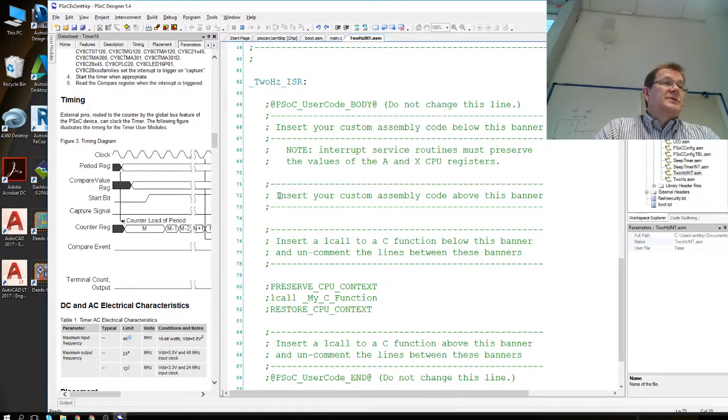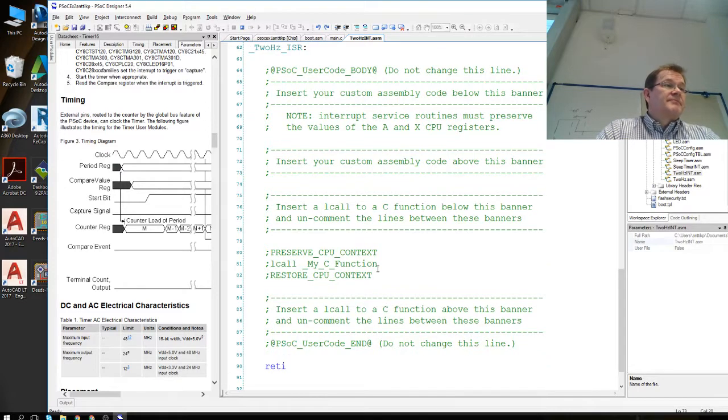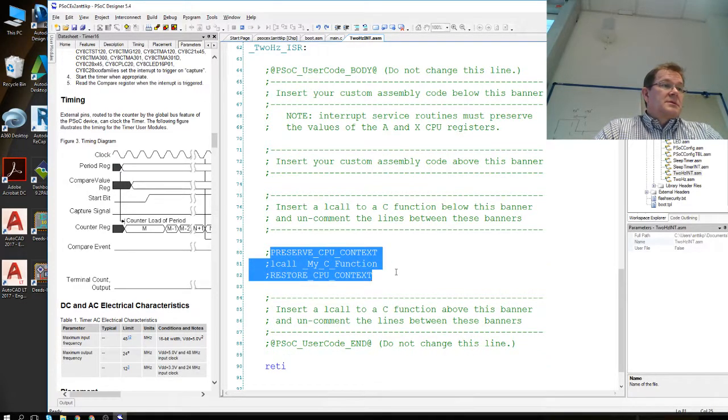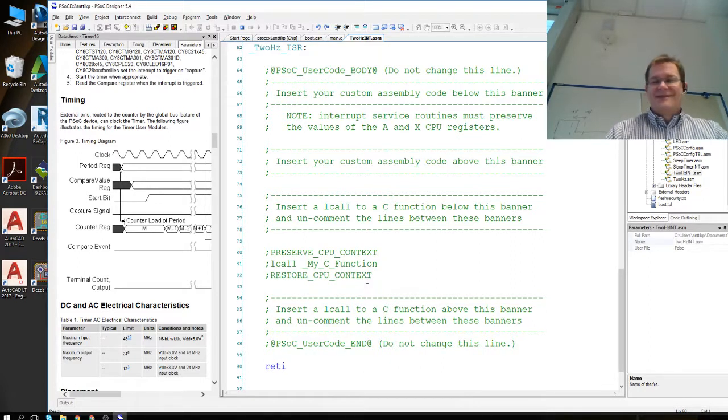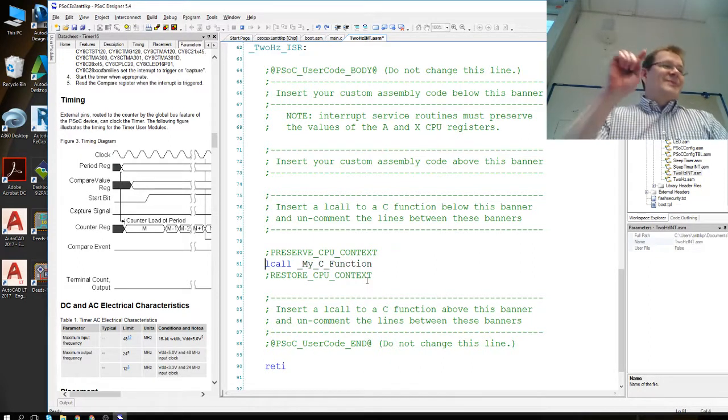And here, insert your custom assembly code above this banner. Wait a minute. Yeah, here. So preserve. Oh, okay. Yeah, the custom assembly code should be here, but I don't like assembly code that much.